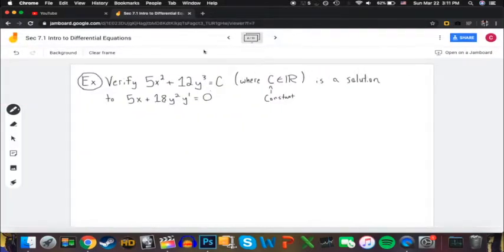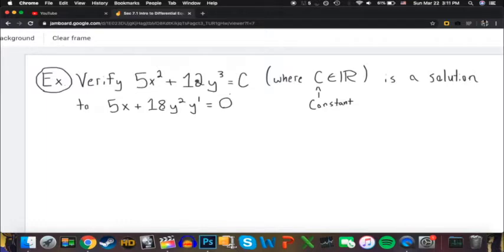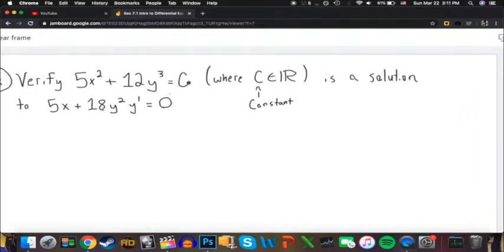Okay. Now the other type of example that you may see is an expression in which both x and y are on the same side of your equation for that particular function. So in case they ever mention the letter c, you always want to think of c as being a real number. So in other words, it's just a constant.